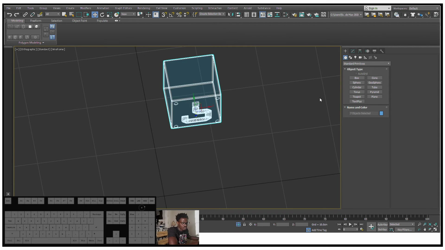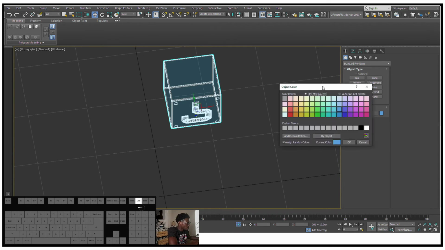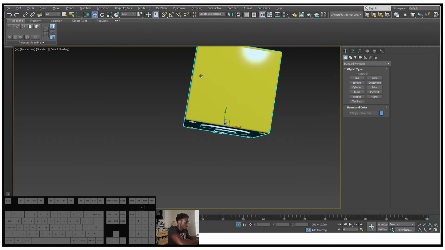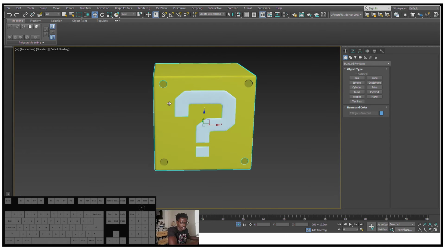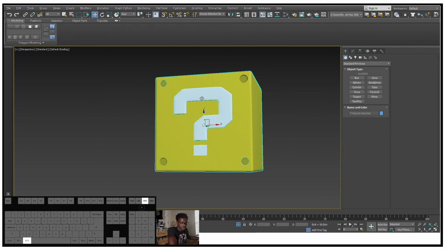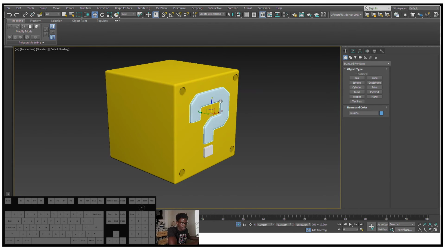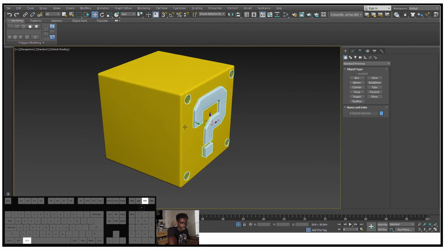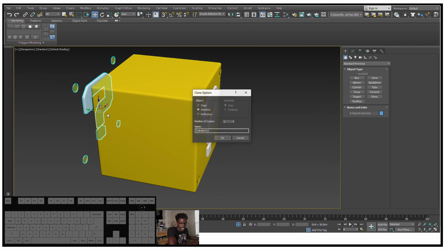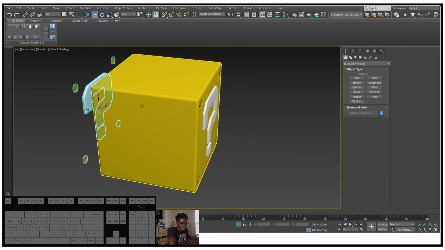Actually, just make these black outline. All right. PZ to zoom in. All right. Then select this guy, actually select the whole thing, Alt deselect that guy, and then Shift drag it to the back. I'm gonna make it an instance.